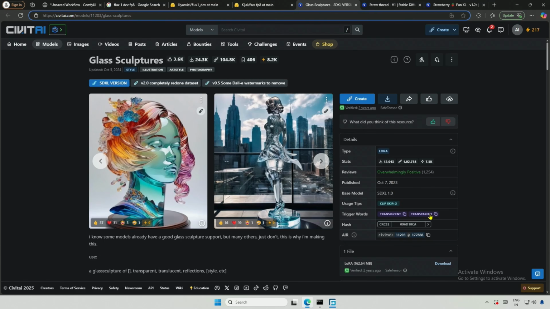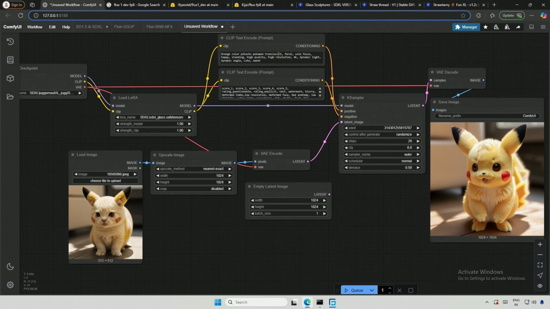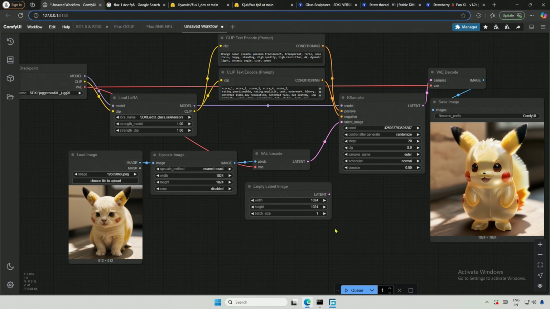Let me add the second trigger word, transparent. Using both trigger words results in a somewhat glass-like, transparent material. The image is acceptable because we provided a reference image.